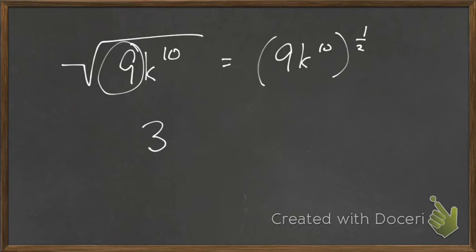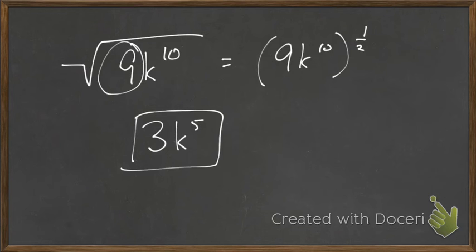Now, one way you can think about this exponent: I just memorized this in school and I didn't understand it. But if you understand it, you don't lose it. I have a k to the 10 to the 1/2. When I have a power to a power, what exponent property can I use? You can multiply. So what's half of 10? 5. Boom. That's the answer, k to the 5th.